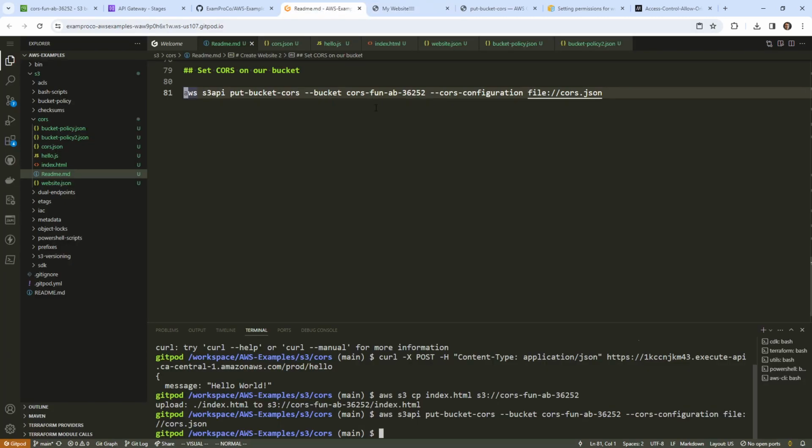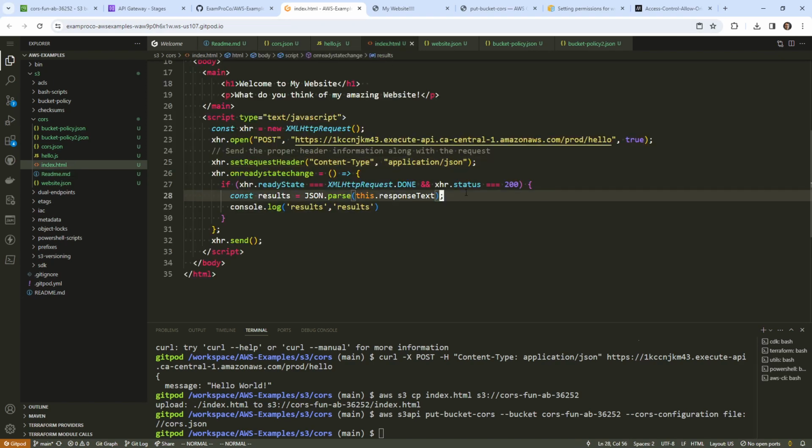We don't need to really fix it. We've solved CORS here, and we've used it. But let's go ahead and see if we can just kind of make this work, because I don't like doing things and not having them work. Now, we have a this in here, so probably what we want is XHR instead.